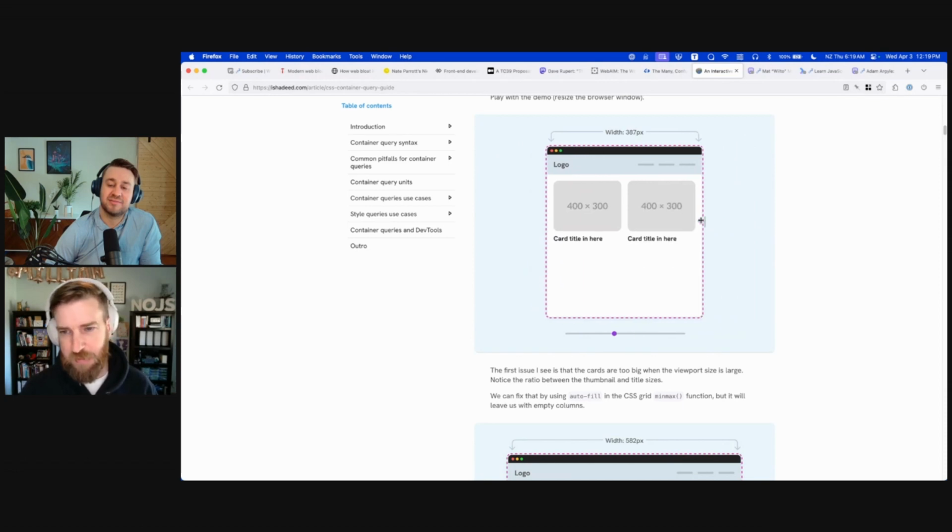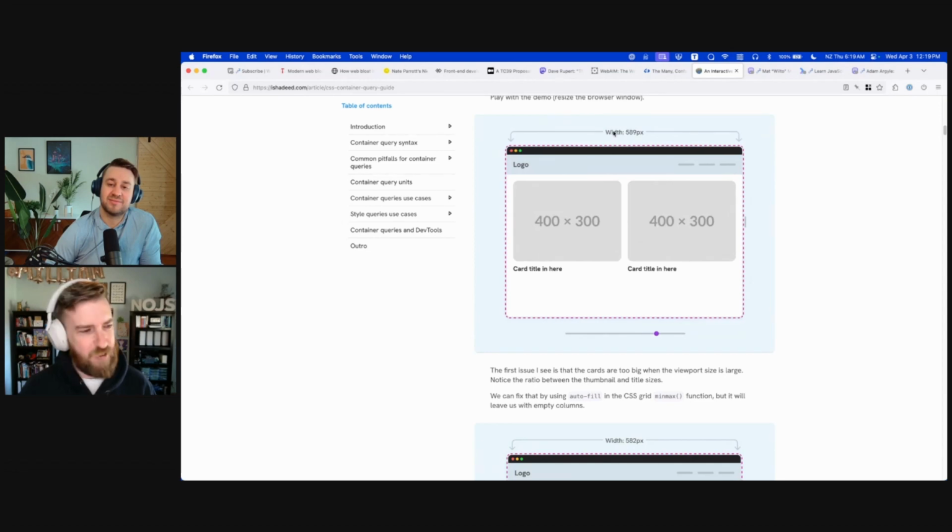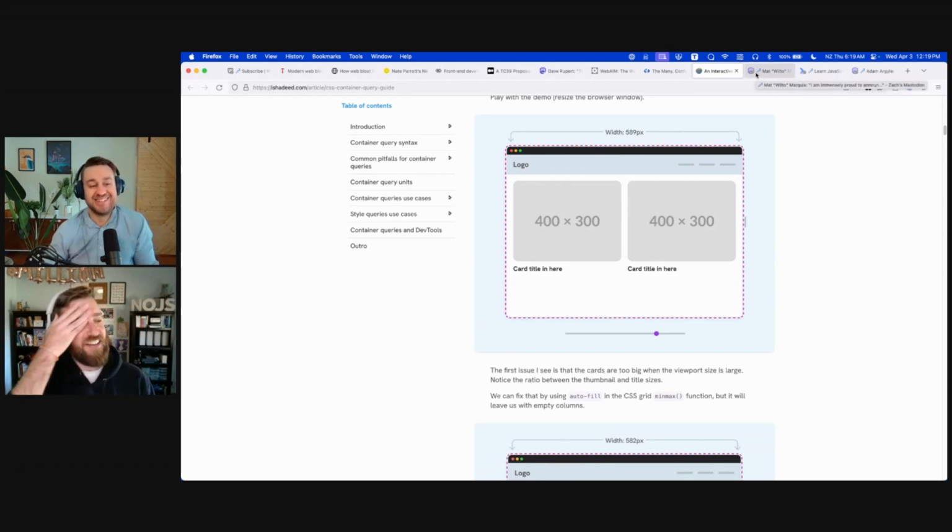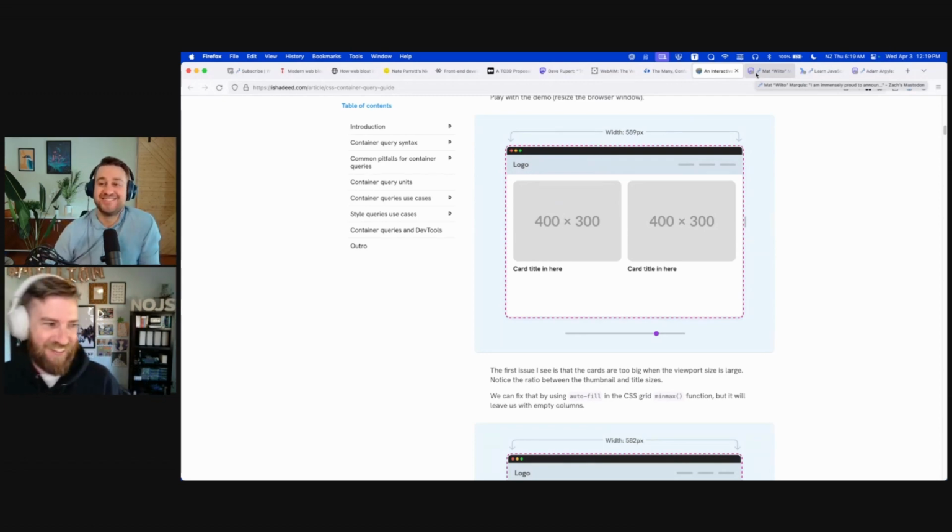I think everyone's, I don't know, I've built a resizer like this, but this one is a lot better than the one I built. I would like to see some of this stuff as web components, but I'll keep saying that over and over again until the heat death of the universe.